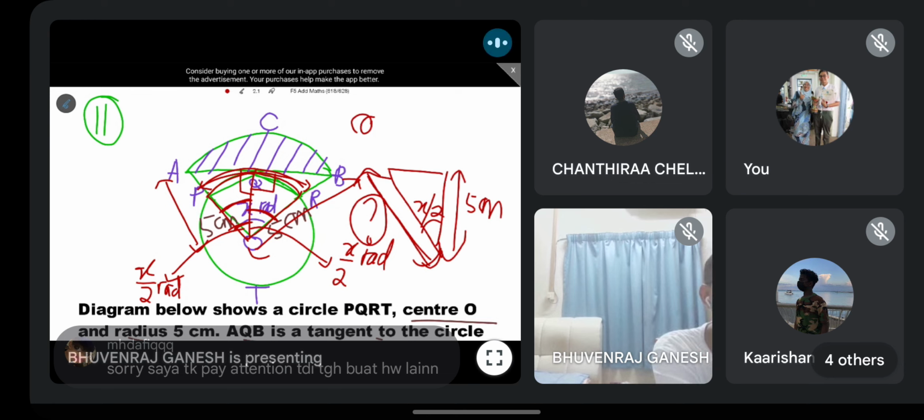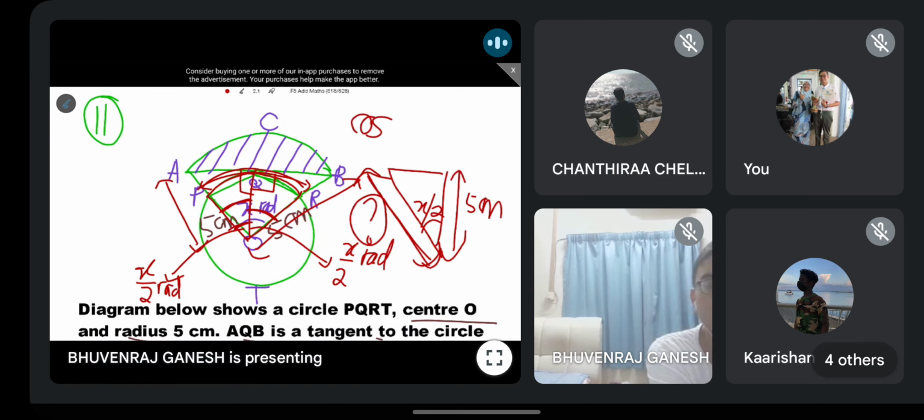Oh, it's okay, it's okay. So basically, you have to use cos. Okay, because this one is adjacent, this one is the hypotenuse. Right? So you have this angle. So that's why you can use cos. Okay, so cos, you can rewrite it like this.